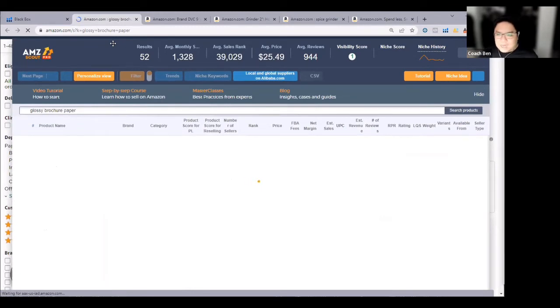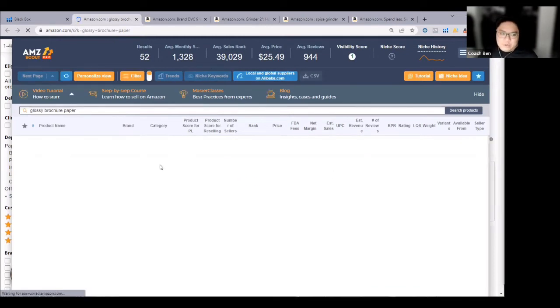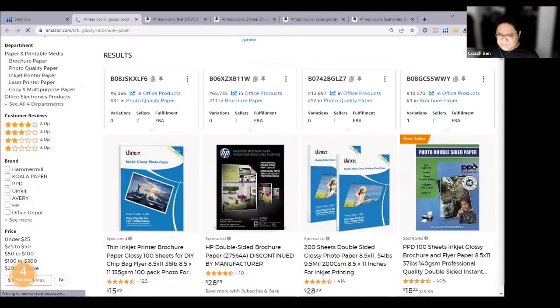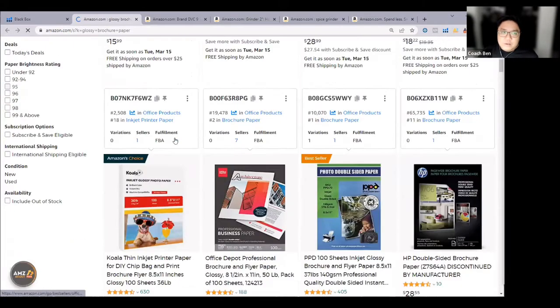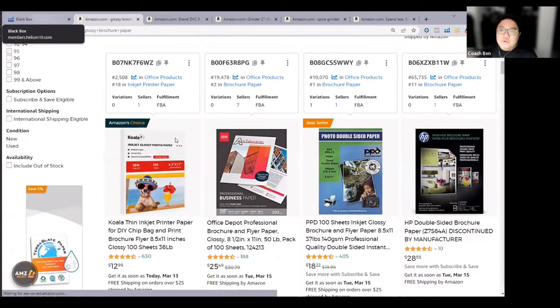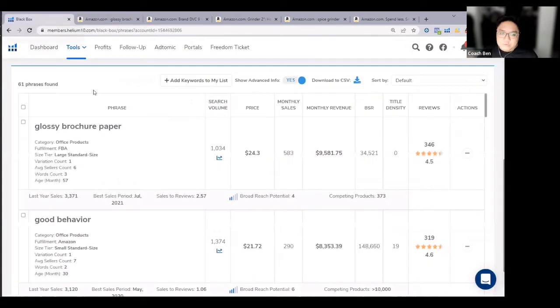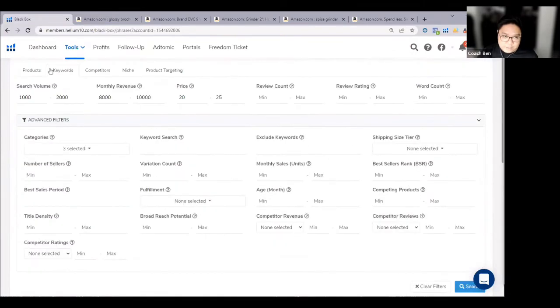Are all the sellers doing well, or is there only one seller doing well? Is there a chance that I can enter this market? You can look at all these different data. It's a bit slow, and this is something we have already gone through, so I do not want to repeat it. But this is how you can look for product ideas by using the reverse method, which is using the keywords tab over here.